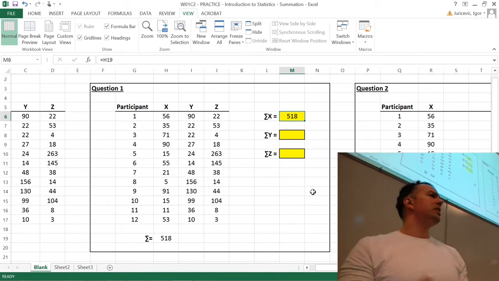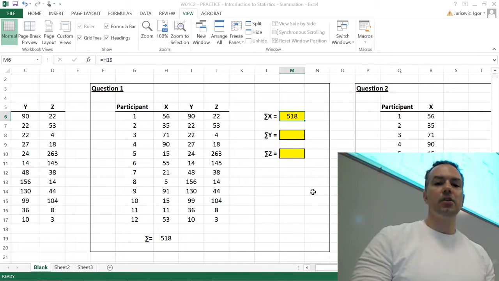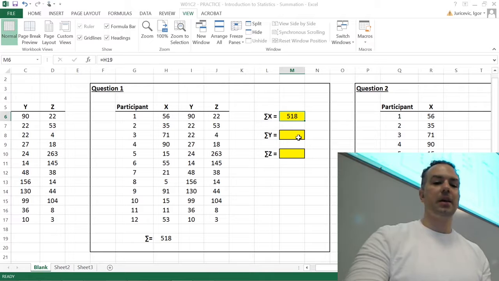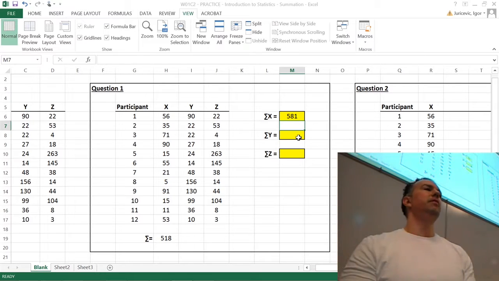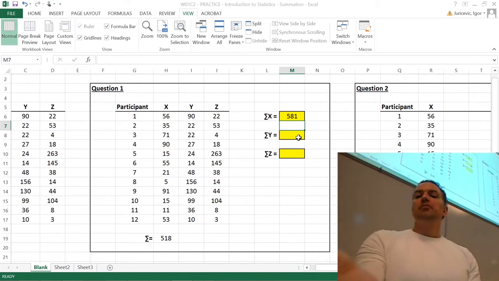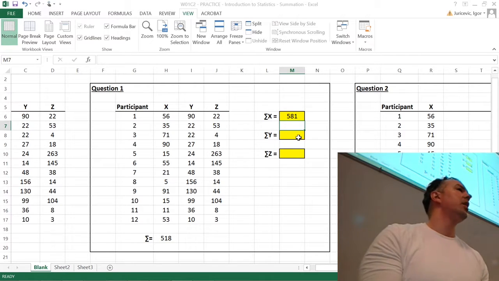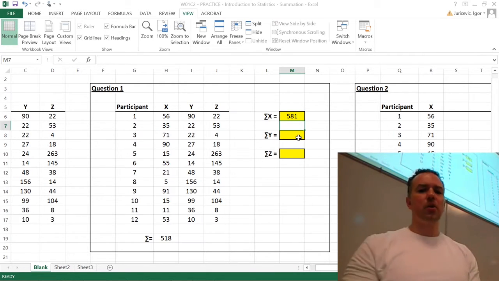And you might think to yourself, well, no, I'm very exact, I'm very detail-oriented. And I have seen students who think they were very detail-oriented eventually make the mistake of, instead of putting in 518, they put in 581. And it's not a big deal in this situation here. If you put in 581, I could probably infer that you actually do have the skills to sum these scores.